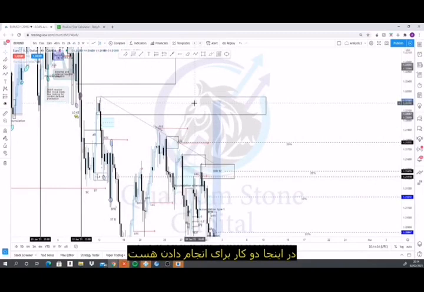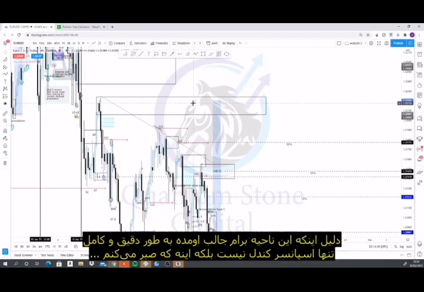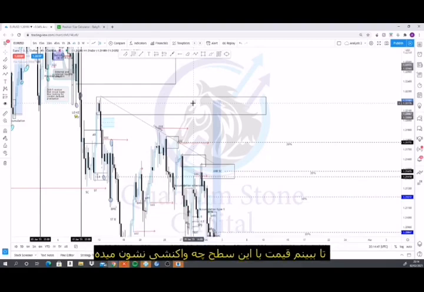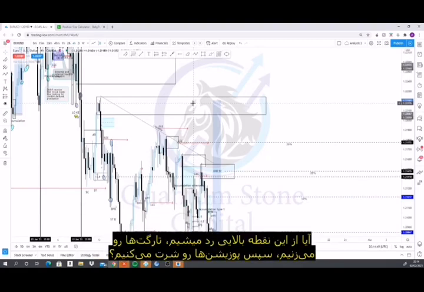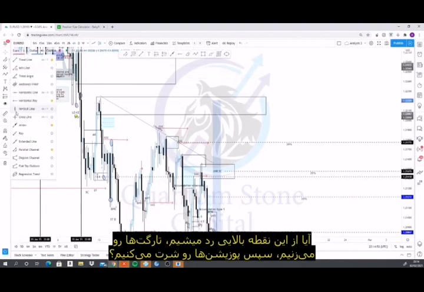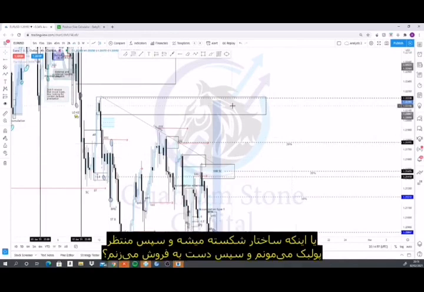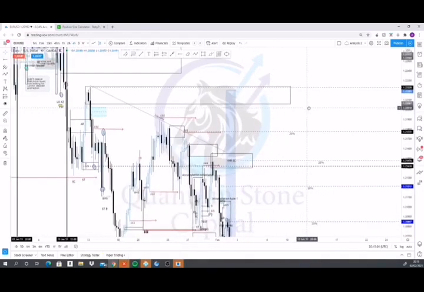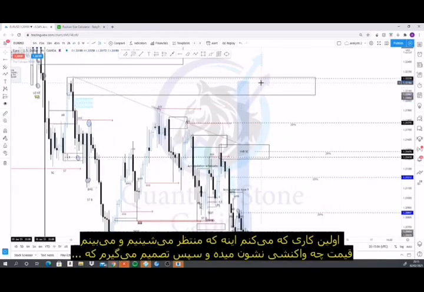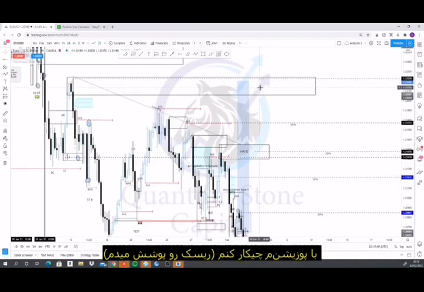So again, there's two things I would do here: either take full profits, or the reason I've considered it as an area of interest and not necessarily a sponsor candle as such is because I would wait to see how price reacts off this level. Do we get a raid above this high to activate orders and then look to sell off, or do we break market structure impulsively and then I wait for a pullback and then look to go short? But yeah, upon reaching this level, that's the first thing I do, is wait to see how price reacts on this area of interest, and then I could ideally look to hedge my position.